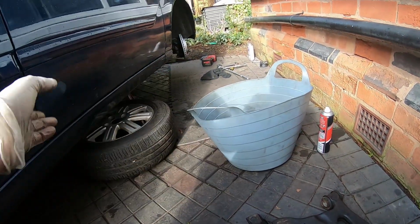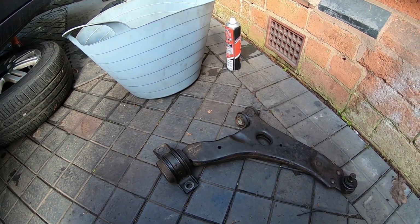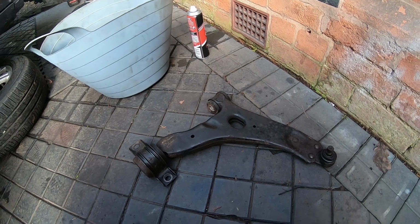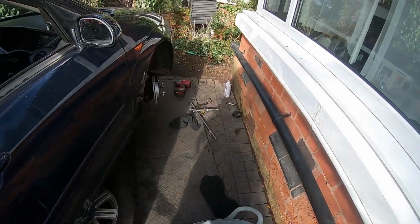So I'm going to replace them individually. This side 1 week, and well, I couldn't get the other side. The other side had run out, and I want to get Delphi on both sides. So there you go. So yeah, I'm going to fit the new arm.